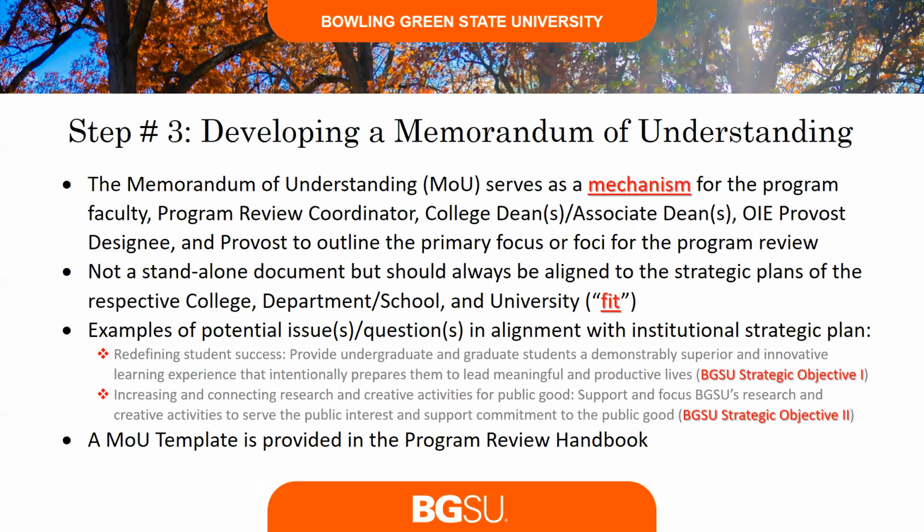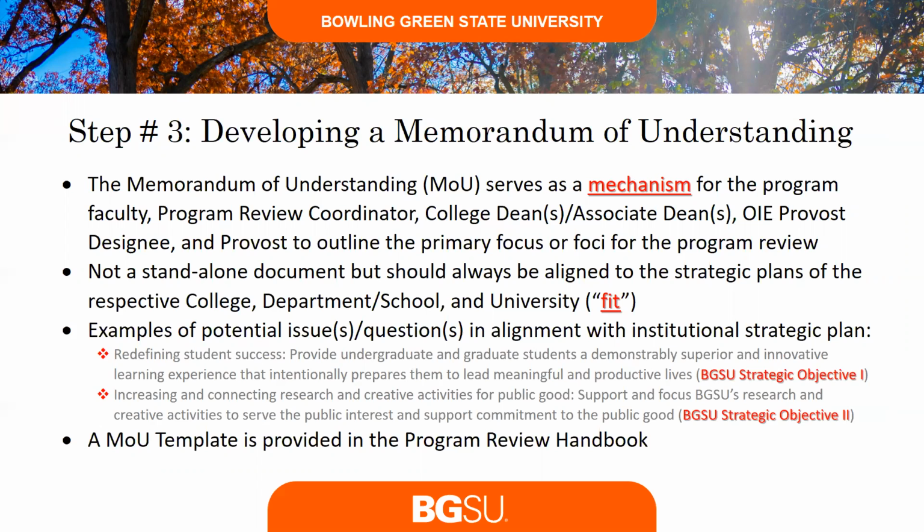Step 3, developing a memorandum of understanding. The Memorandum of Understanding, or MOU, serves as a mechanism for the program faculty, program review coordinator, college deans or associate deans, and the OIE provost designee and the provost to outline the primary focus or foci for the program review. The MOU is never to be developed as a standalone, contextually self-serving document, but should always be aligned to the strategic plan of the respective college, department, or school, and the university at large.